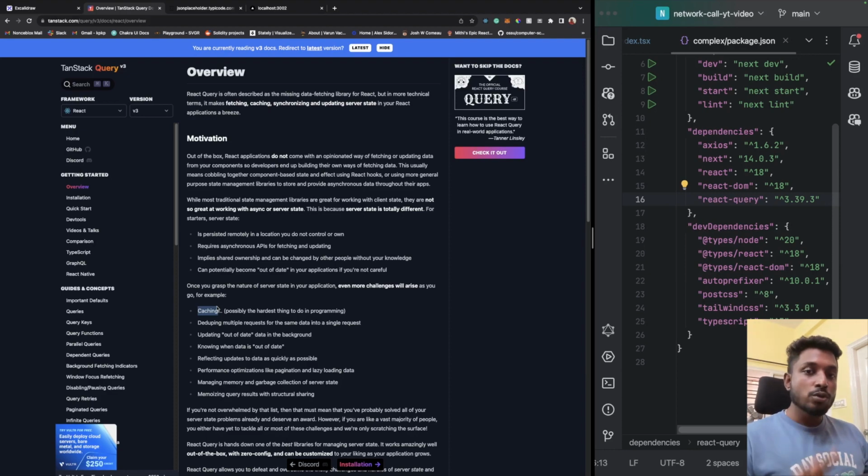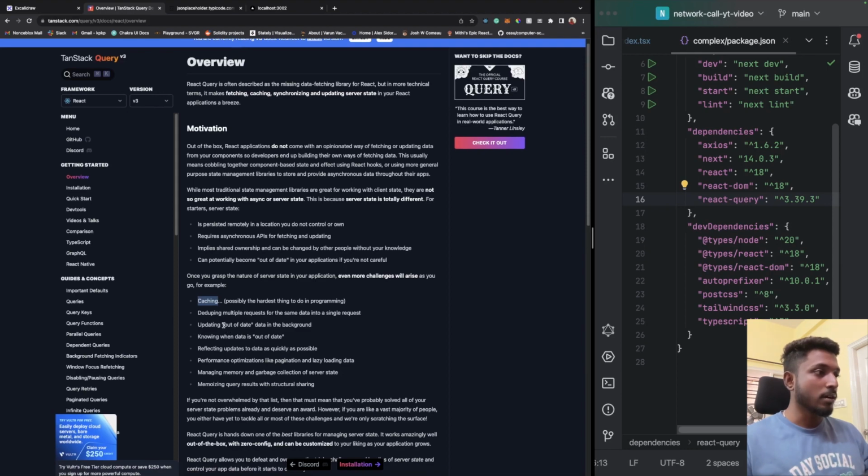And it also retries. Retrying is a very huge thing. It's a really huge issue if you're implementing it by yourself. It's not an issue, but it's very painful to implement. That's what I'm saying. React Query will implement all these things for you out of the box. Okay, and it has so many things.